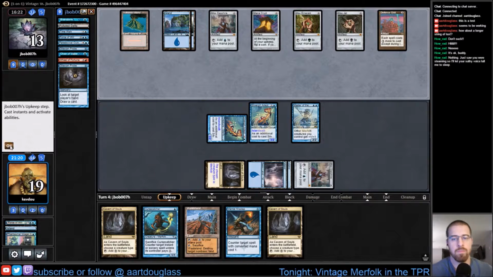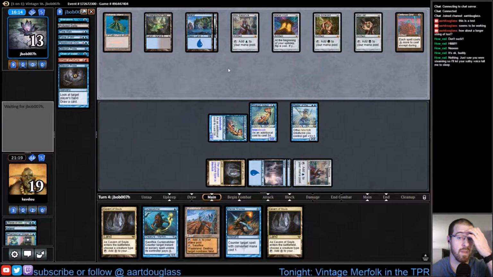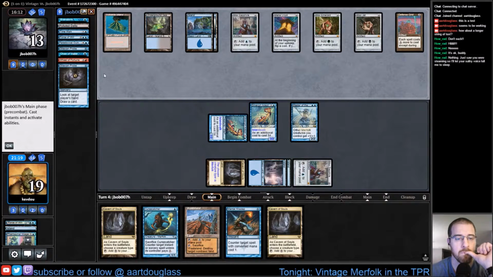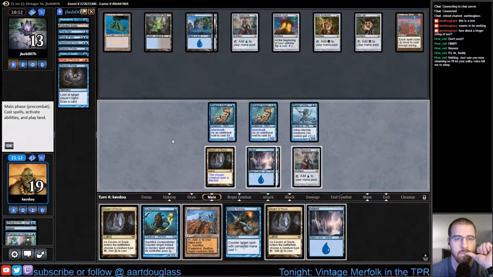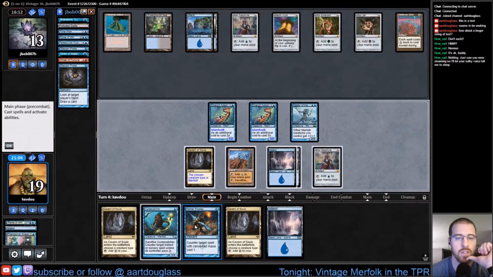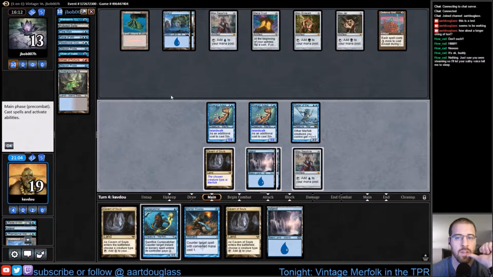So they won that flip. If I draw another Lord, I'm going to be swinging in for 11. It would have been nice if they lost that flip and maybe just had a bad hand. So they played an Underground Sea. I think I like Wastelanding the Underground Sea, just to help keep them off Tendrils.